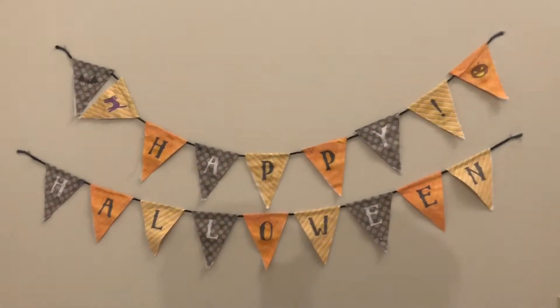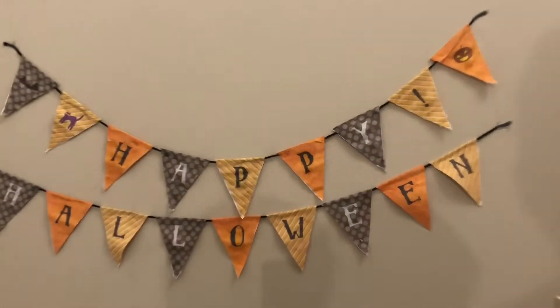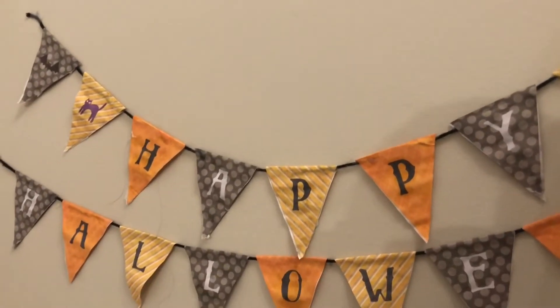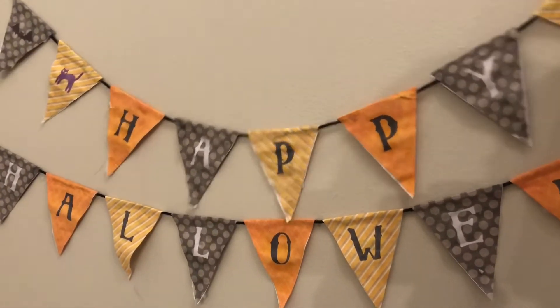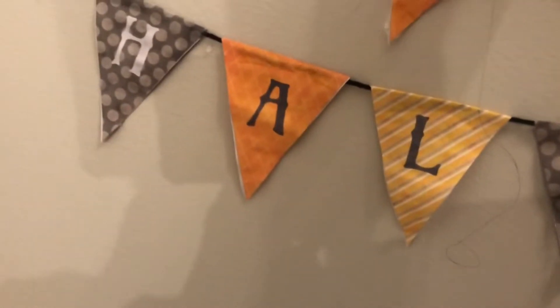Well, we're actually going to show you it. This is pretty exciting. It's going to be in a different spot. There you go! Look at that! Here's the thing — pretty awesome. I love it. It's like a little pendant flag and it says Happy Halloween and it looks very festive. I love it. What do you think? Yeah, it's a really cool thing. I think of that thing with the bat. There's only one problem with this paper craft and it's that bat that we're looking at right now.